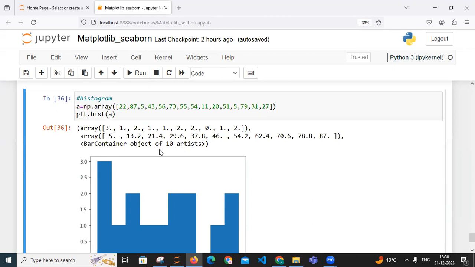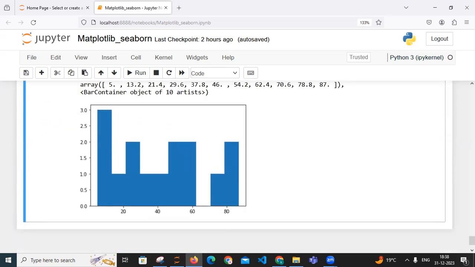You will be able to see ranges. So this value is between 20 and 42, right? It will count, within the range of elements between 5 and 20, how many elements are present. For 20 to 40, how many elements are present?